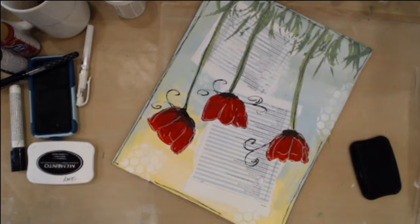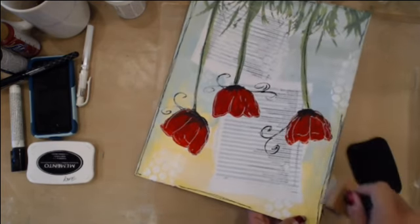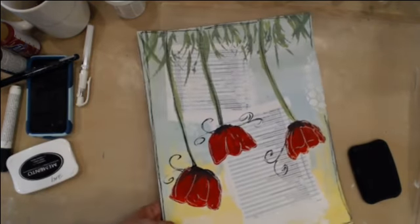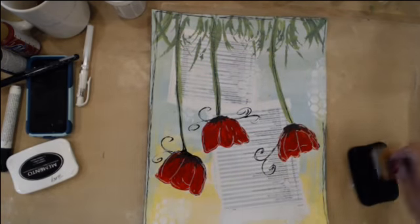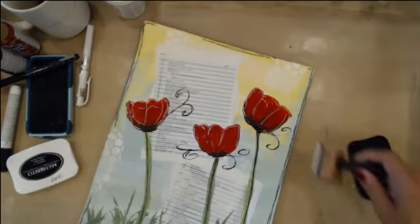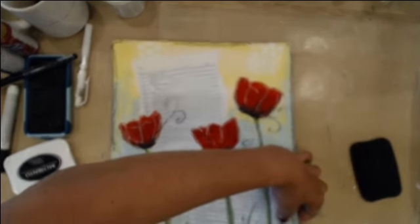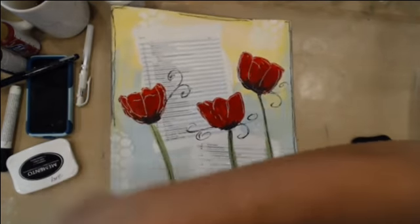So this is just a black Momentum stamp pad that I'm just giving myself a little fun around. I mean, this thing is so way wet that I probably shouldn't be touching it. Look, I'm sticking my nail on it. I do recommend when you do any type of modeling paste, embossing paste, dimensional effects, whatever you want to call it, wait till it's dry. But because I'm doing this in under an hour, I just like to challenge myself.